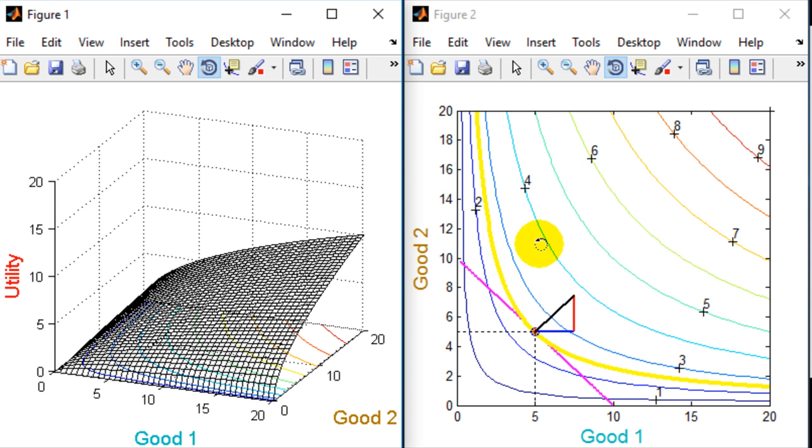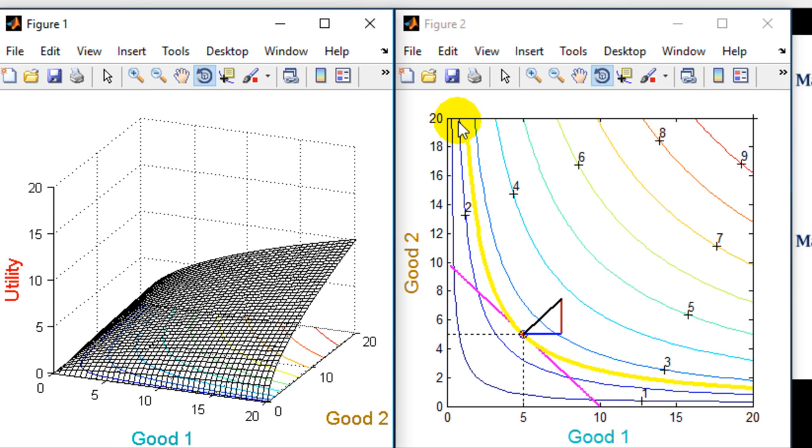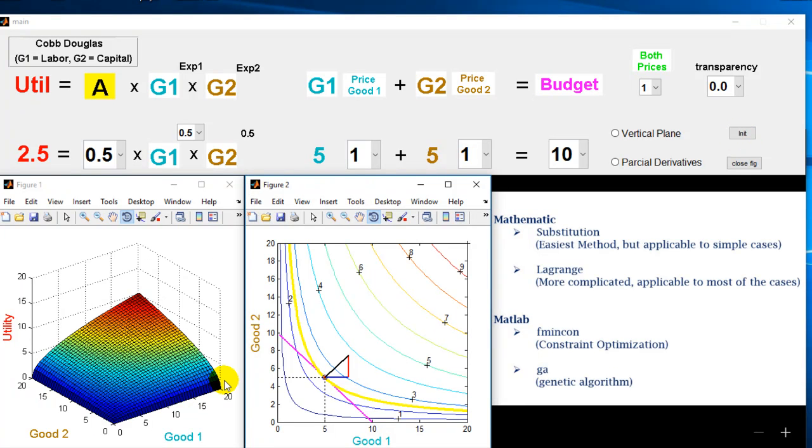As you get closer to the corner you see that the function is increasing, because here you can see that as you get closer to the corner the value of the function is increasing. So in this case, let's start from the beginning, you see that it's symmetric, because if this utility function represents level of satisfaction, if I buy this quantity of good 1, let's say apples, and this quantity of good 2, let's say oranges, the level of utility is the same.